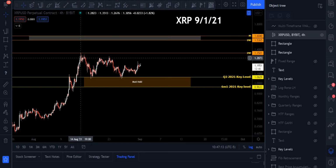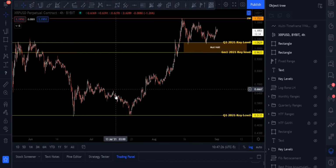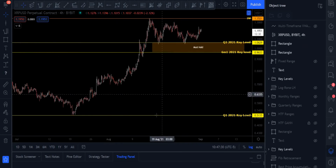We're going to cover XRP today. It's been a little bit since we got an XRP update. If you recall from part four of our macro series on July 13th, we said the mid-range bounce could be in play. That was back here. We were trading right around, what is the price here? Somewhere around 59 to 60 cents.